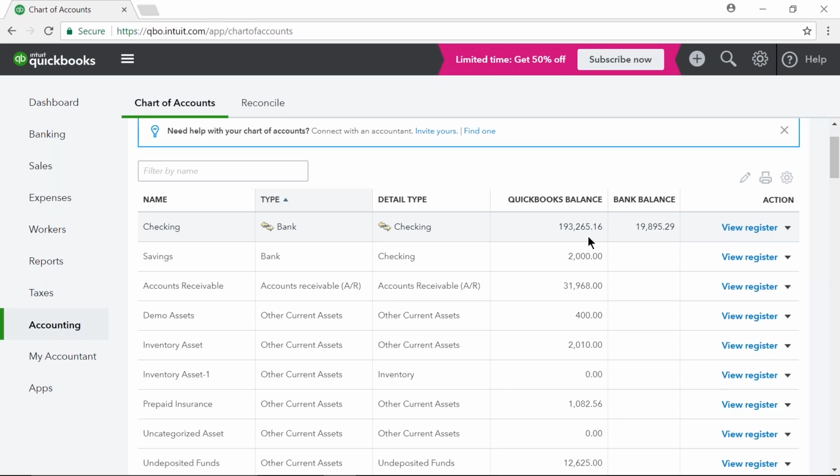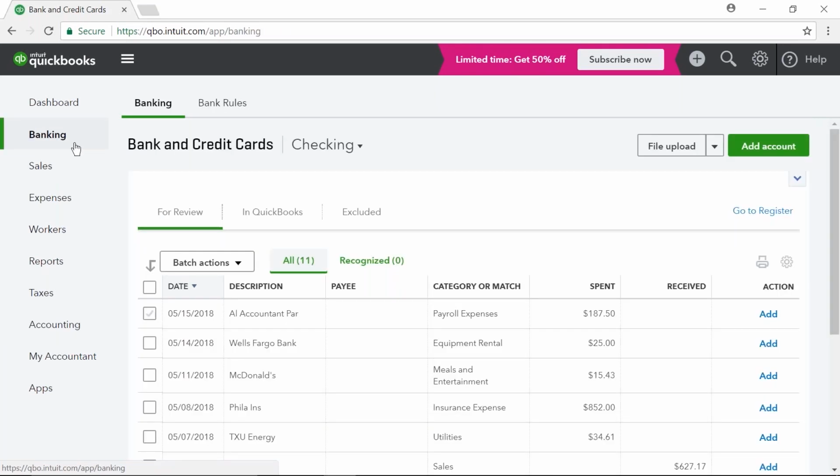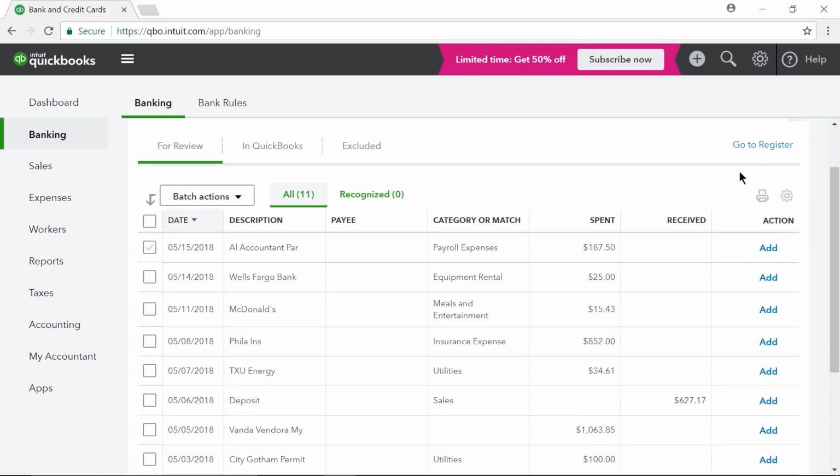Now, just to check up on the banking center, I go over here and let's take a look at our transactions. Now, the deposit that we entered earlier, we're going to make sure that it gets matched up.